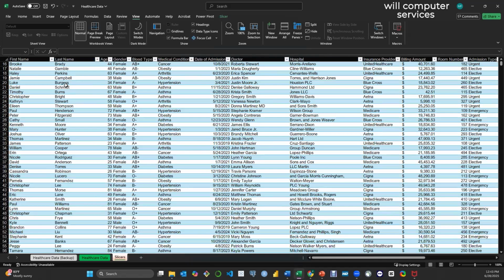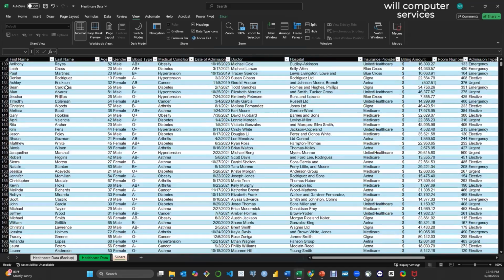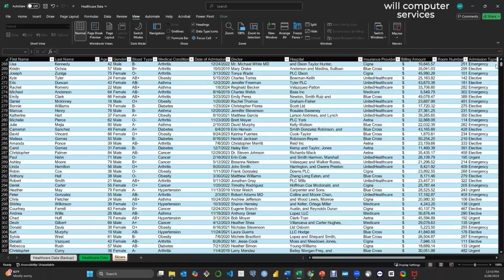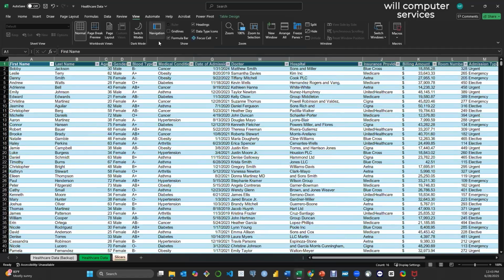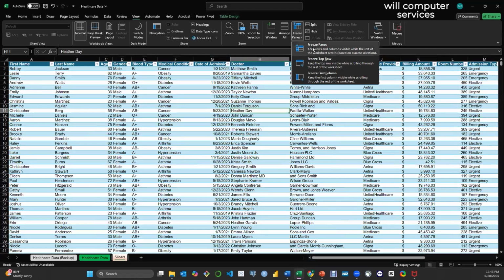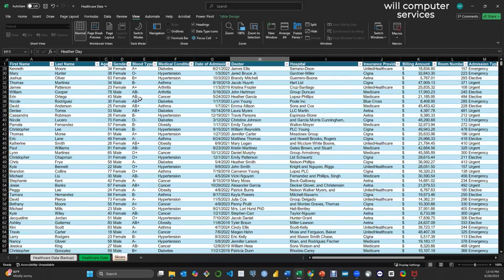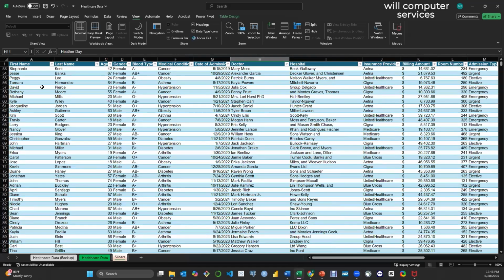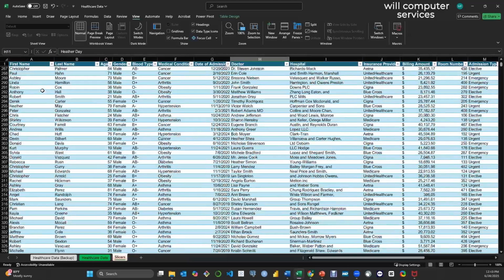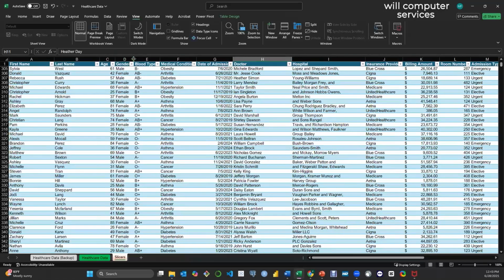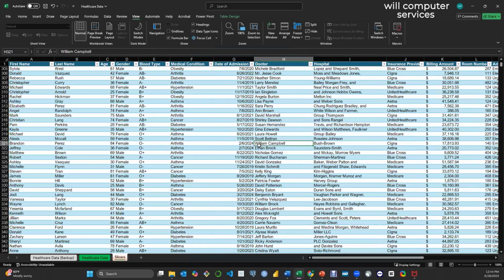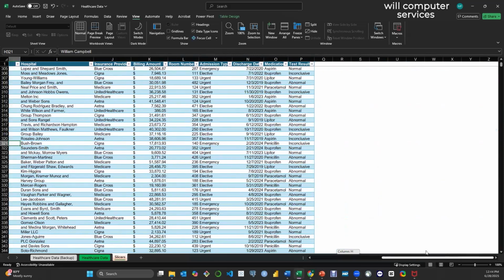So when you scroll down without freezing the top row, of course you can see it all the way up here, but when I freeze mine here, using this one, freeze top row, as I scroll down, I have my top row that does not move. Even if I'm moving everything else, my top row is still there, nice and neat. Okay, all right, so we'll leave this as is.